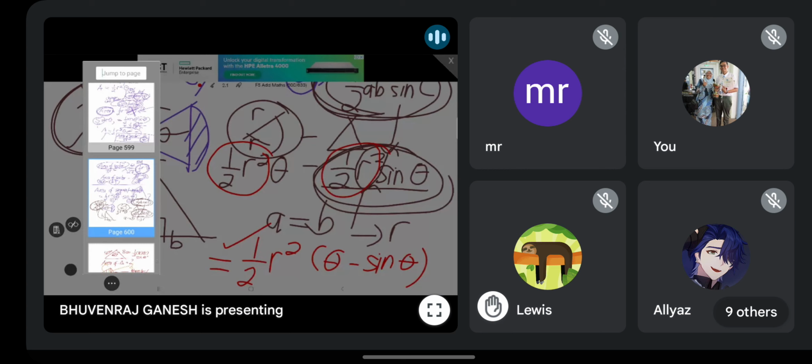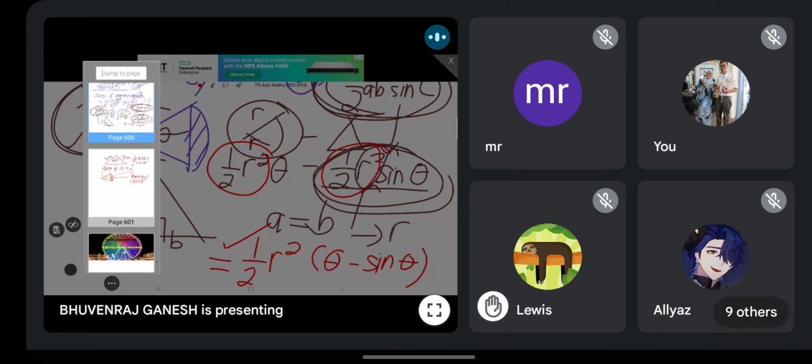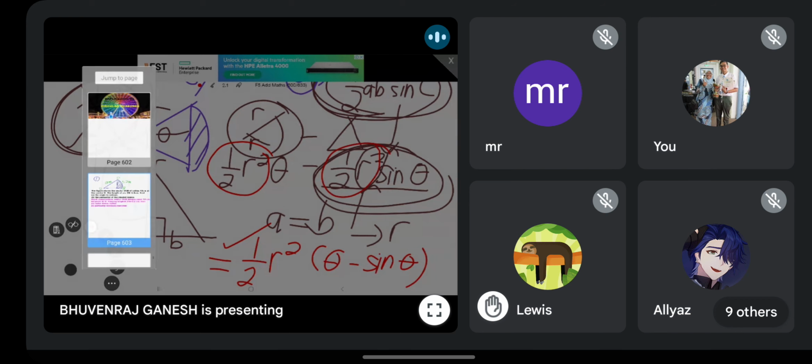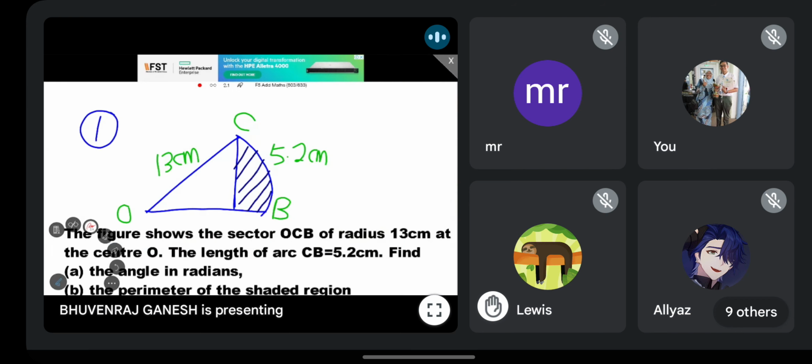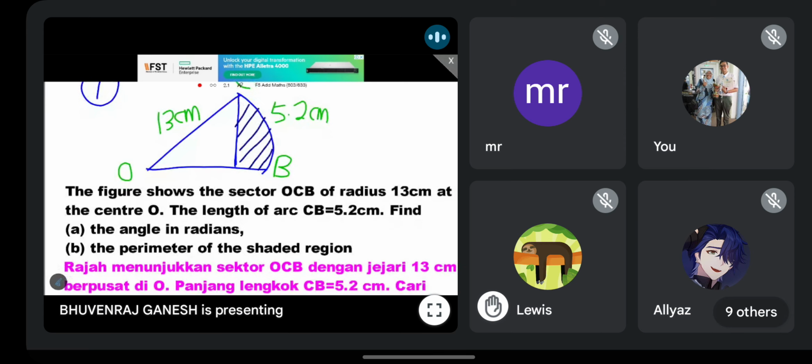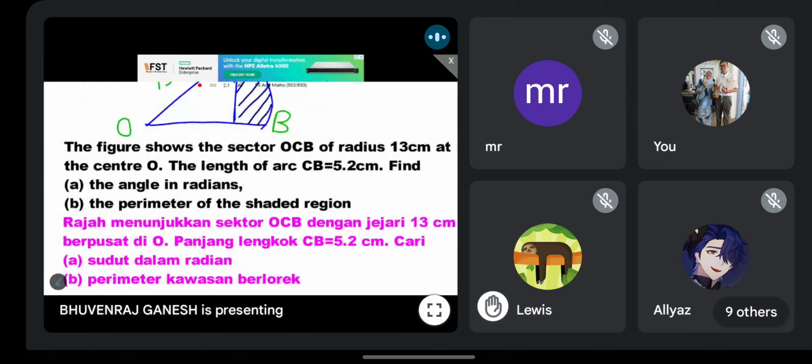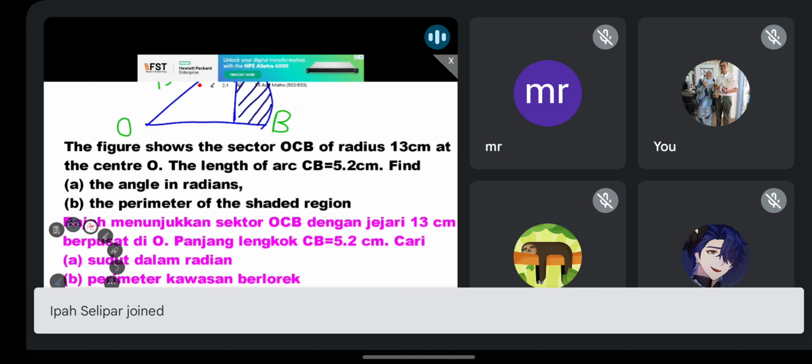Ini semua yang kamu belajar. 1.3. Okay. So now we will go to application. Soalan aplikasi harian. So this is the first one. Okay guys. So you all see the question got Malay and English version. Untuk yang BM, you baca BM lah. For those stay English, you read the English. Okay. So now, first question.